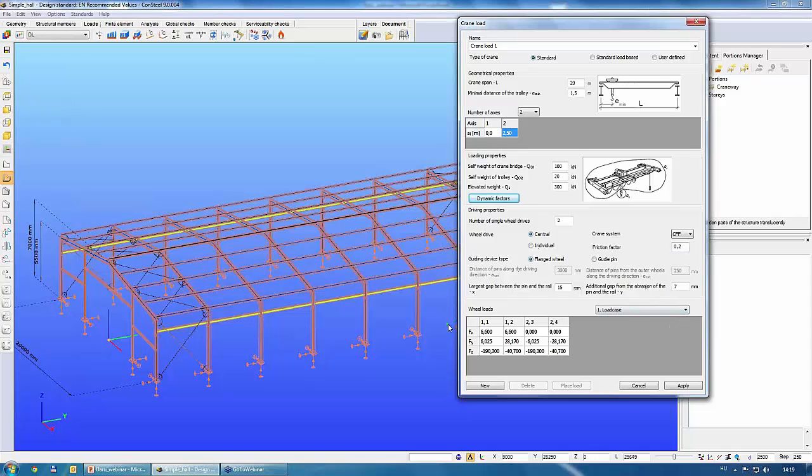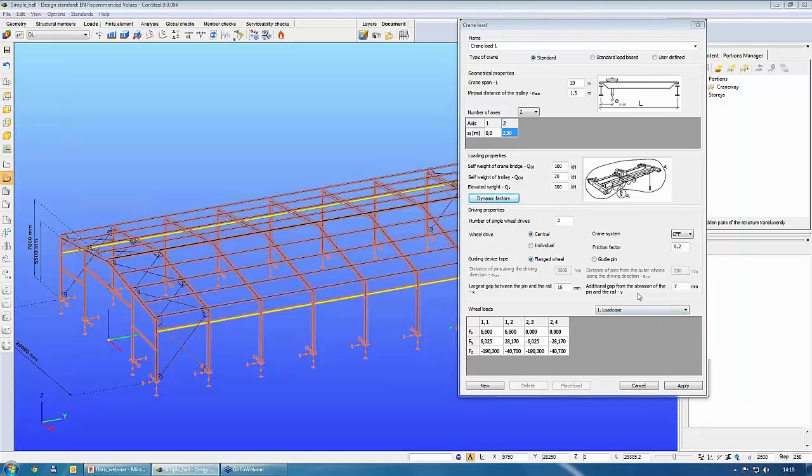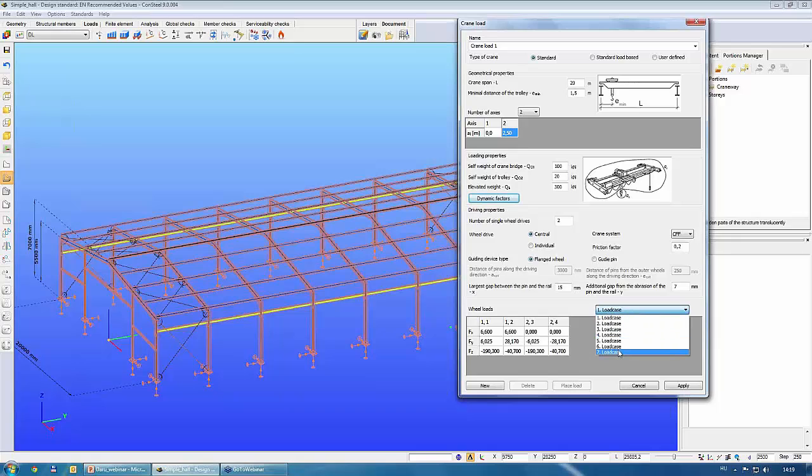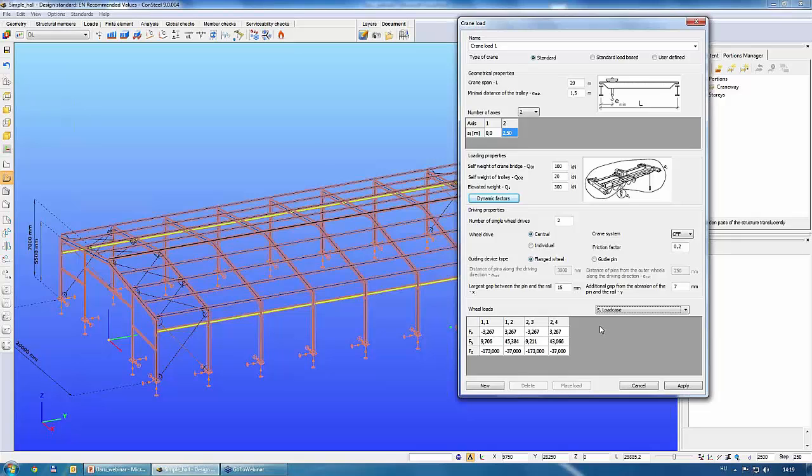On the bottom of the dialog, the calculated wheel loads can be seen in each group of loads. The group of loads can be changed with the drop-down menu. So here you can see the 7 different groups of loads, and we can see the calculated loads for each wheel.